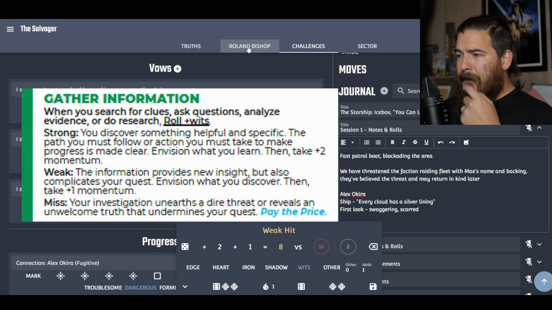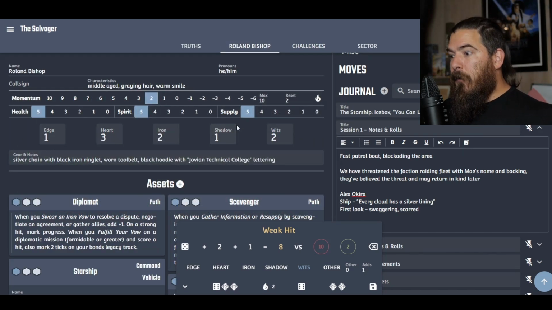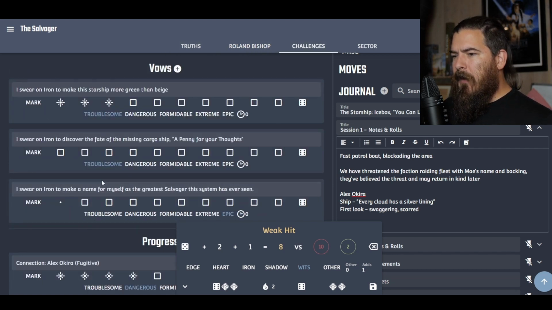So first, there's a lot of things to unpack there. Let's take our momentum, because we need that. We're going to need a lot more of it by the time this is all done. And we get new insight. So I think this progresses our quest. So we're going to come back over to challenges. And then we swore on iron to discover the fate of the mission cargo ship. So we've now learned a lead. And we're going to mark these. Since it's troublesome, we get 3 full boxes.